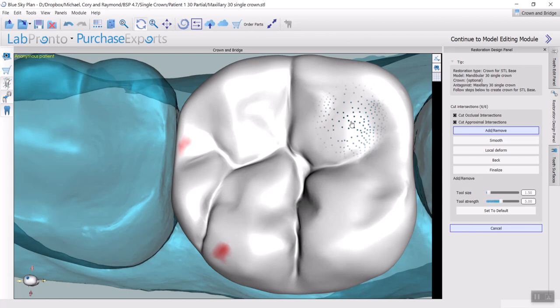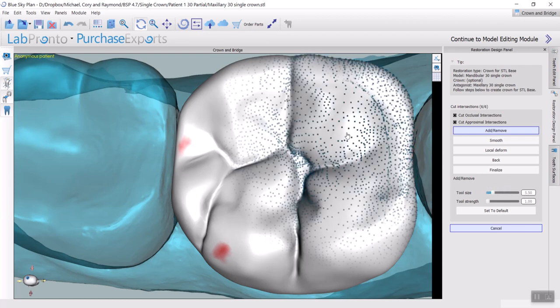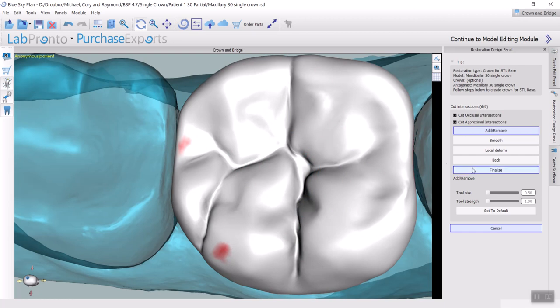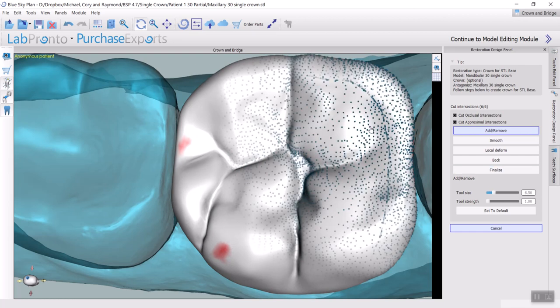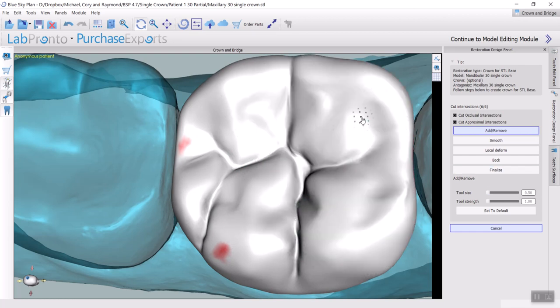Again, I can control the strength with control and the mouse wheel, or just by moving the strength bar. And with the toolbar, I can increase the size of our tool with shift and the mouse wheel.